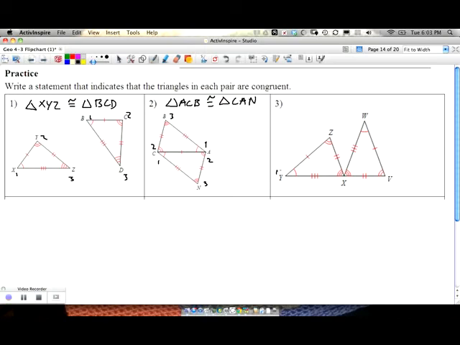All right, for this next one, I'll do the 1, 2, 3 again. 1 for the Y, 2 for the Z, and 3 for the X. And then I have 1 for the W, 2 for the V, and 3 for the X again. So the first one is going to be Y, Z, X. And what goes with those pieces? The W goes with the Y, then the V, and then the X again. Excellent.